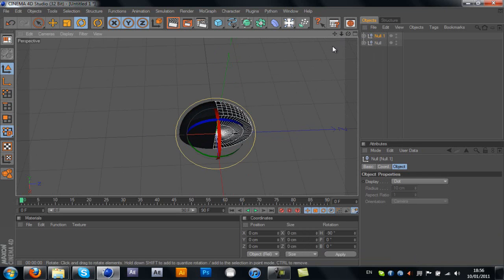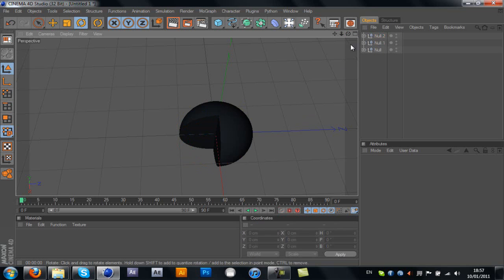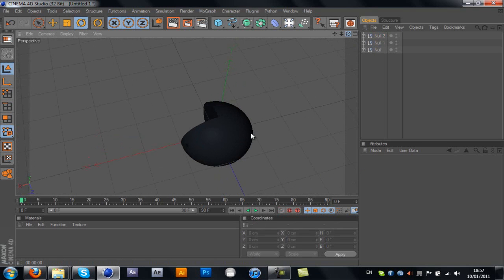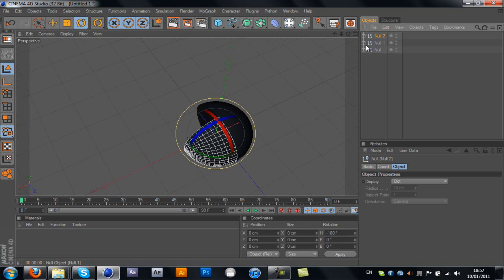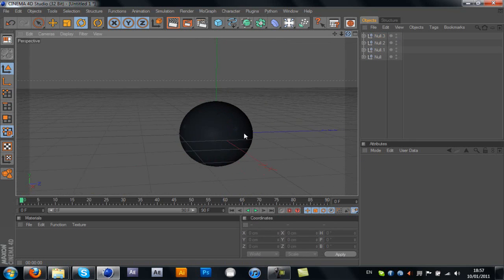So yeah, we've got our half of it, like our hemisphere back again, but solid. Now obviously we want a circle, so we're gonna Control C, Control V, holding shift, take it 90 degrees. You just check it, and then Control C, Control V on the new one we've just moved 90 degrees again. Now we've got a sphere. It's not solid, there are lines in it, but that doesn't matter.